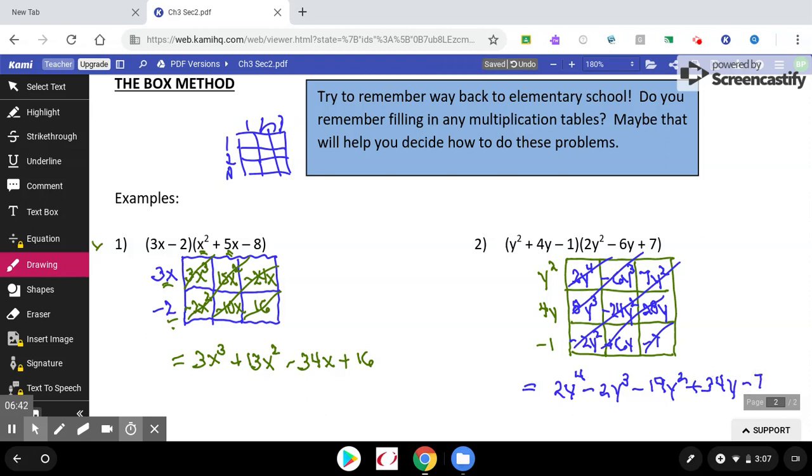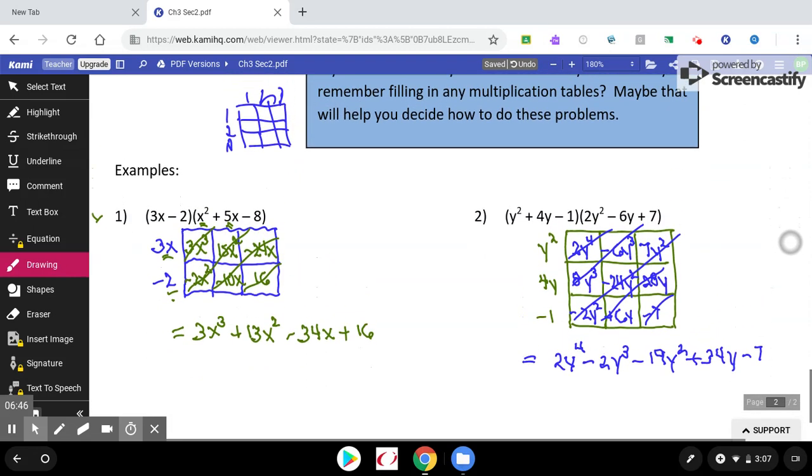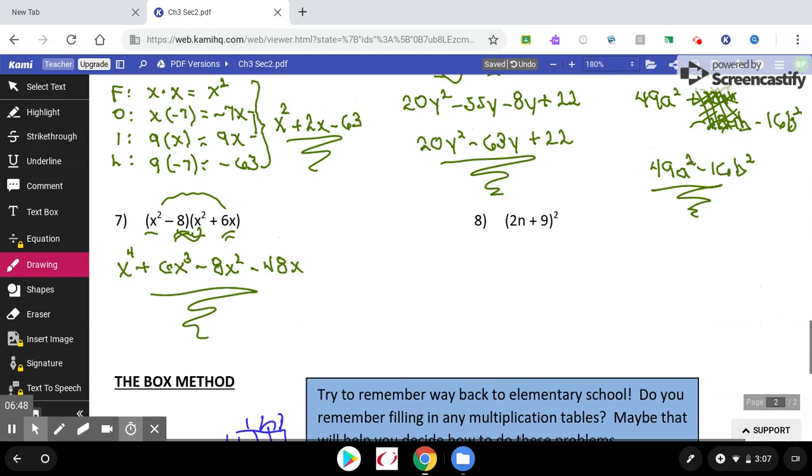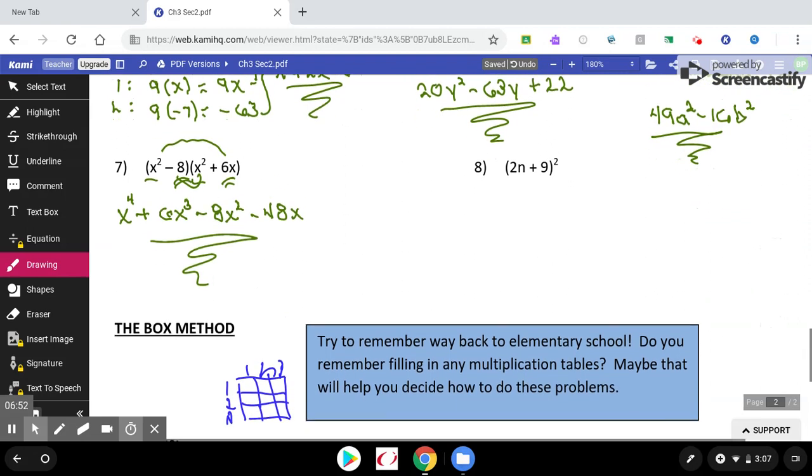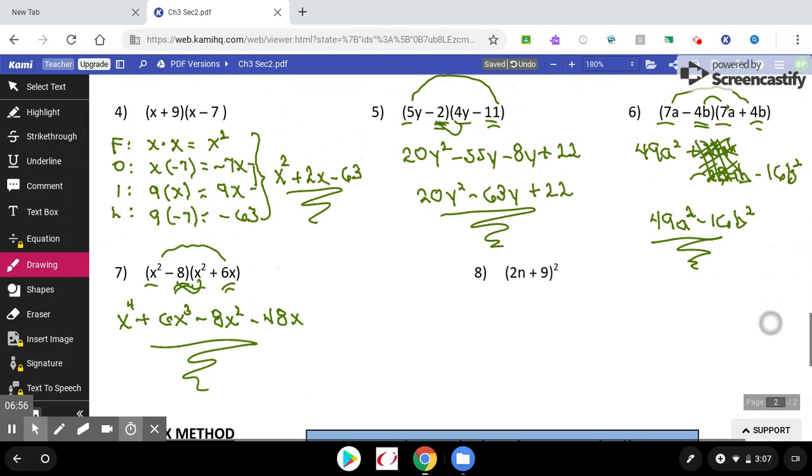So multiplying the box, I think, is really easy. So you might be asking yourself, hey, can I do FOIL problems with the box? And the answer is yes. That's why I saved number 8 up here. Now, number 8 is one of those ones that drives me insane. If you look at number 4, how many sets of parentheses do you see? For number 5, I see 2. 6, I see 2. 7, I see 2.